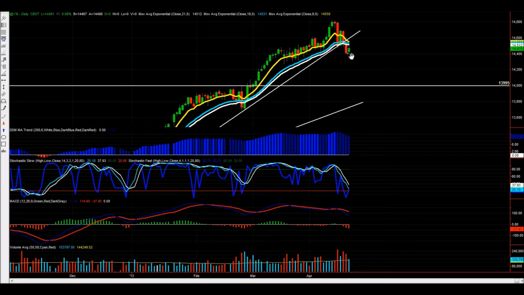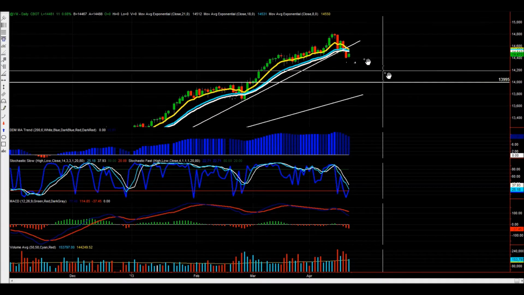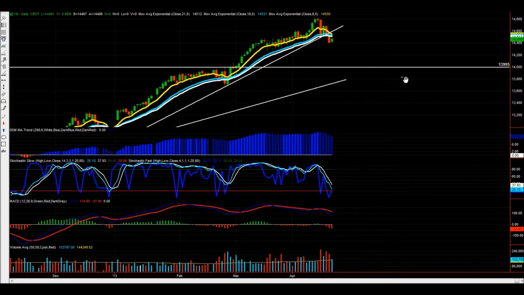You can see we broke through here, and we're starting to look a little bit weak, and we had two closes below the 21 period moving average, and it looks like things may roll over. So what I'm sort of looking at here to confirm potential weakness in the market, we haven't really broken down per se yet, but we're starting to look a little bit weak. One of the things that I would like to see is, if you look at the fast stochastics, we're buried to the low side. That's this dark blue line. We're buried to the low side, and now we're hooking up.